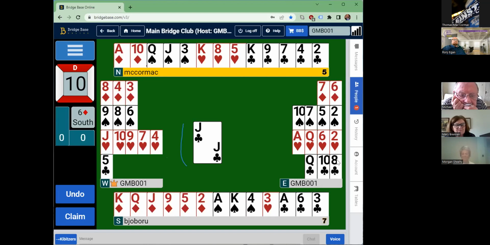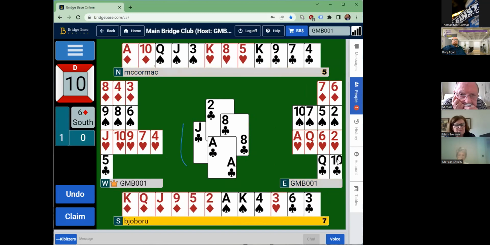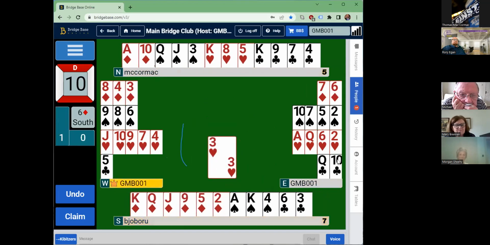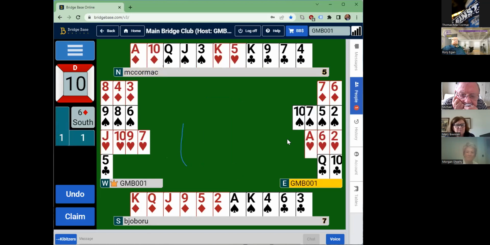I think the lead of the jack of clubs breaks up the squeeze on you. You don't have the ability to get back to your hand, but play it out and see what happens. We've only one more board after this. Maybe it does work. Maybe it will work. No, he can't come back a heart. He can't come back a club though, can he? He can, yep, I think.